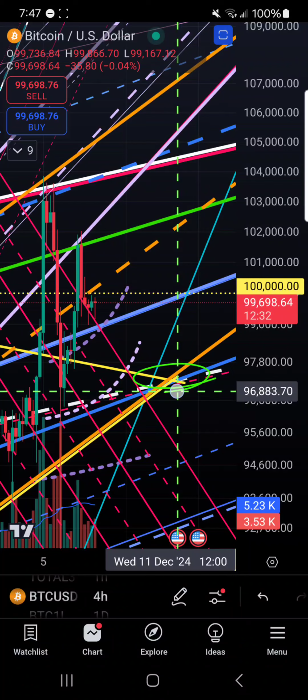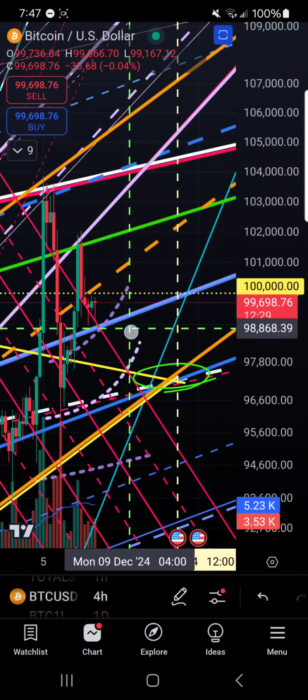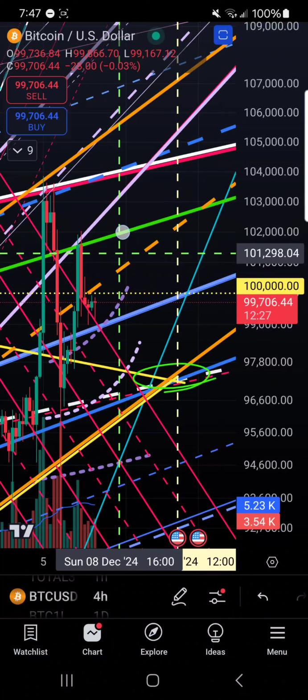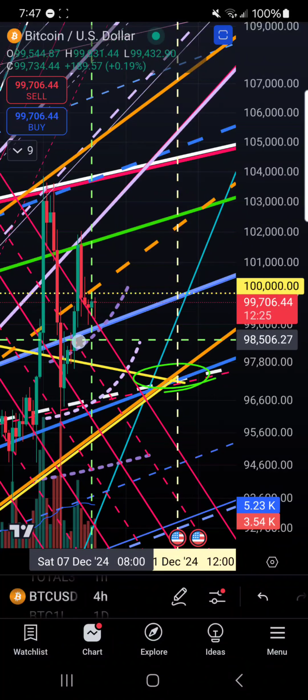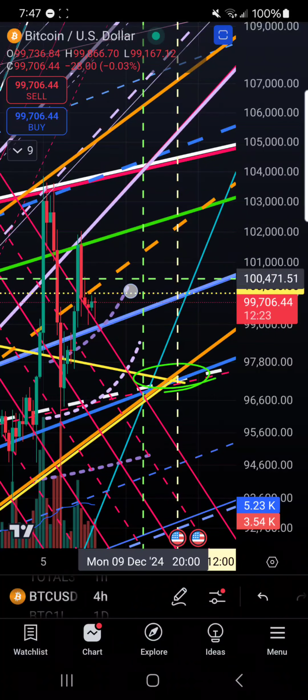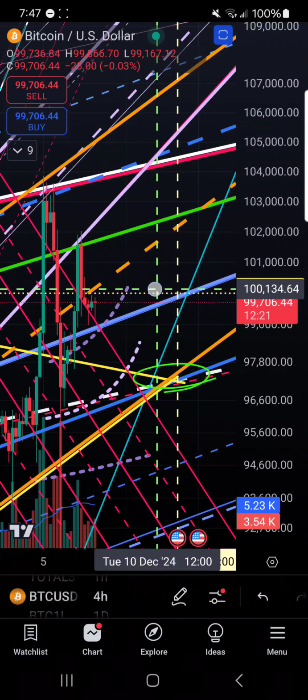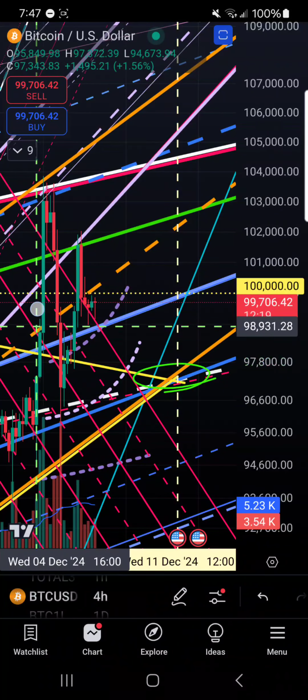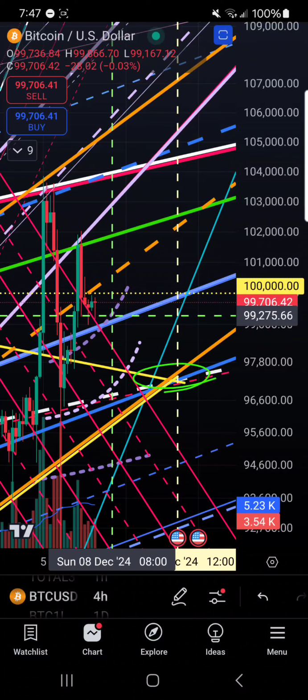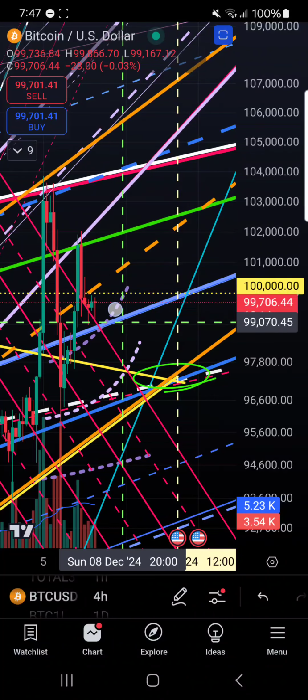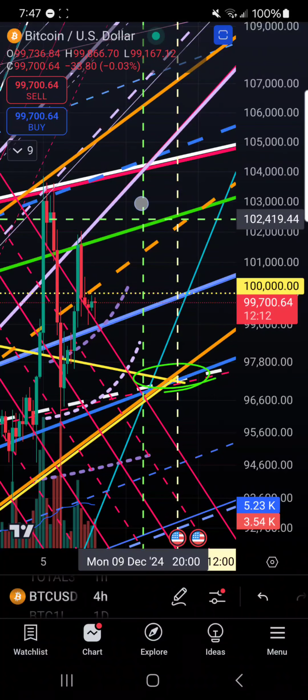And the other thing is, you can look at this two ways. We want to exit here before this. I mean, you can see this is turning up rather quickly here because of the moves that we've had. So in order to stay out of the 4-hour Gaussian channel, we'd have to move up pretty quickly.